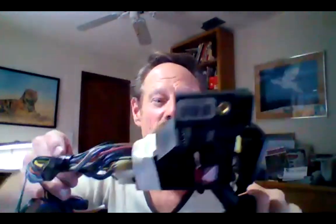So after like day 3 and watching a lot of videos, to make a long story short, I finally took all the trim off the bottom of the instrument panel and the top and around the steering column. And this is the unit here, which I now have partially disassembled. I was going to try to fix the switch, but I'm afraid to go any further. I'm going to order a new one.